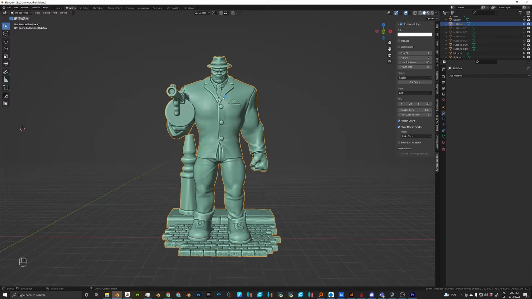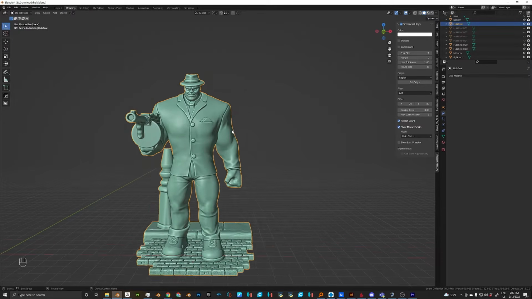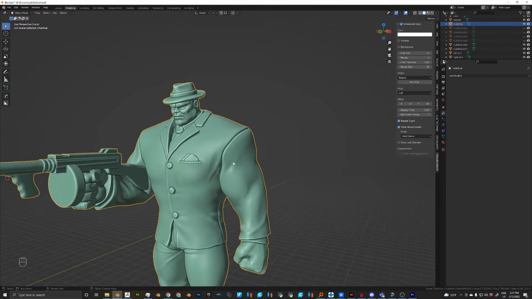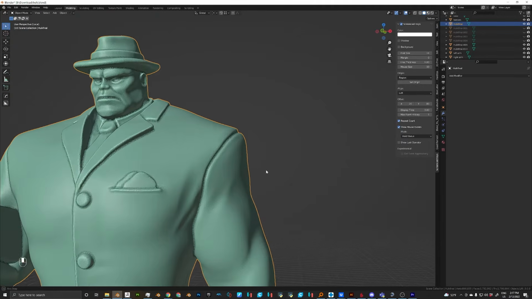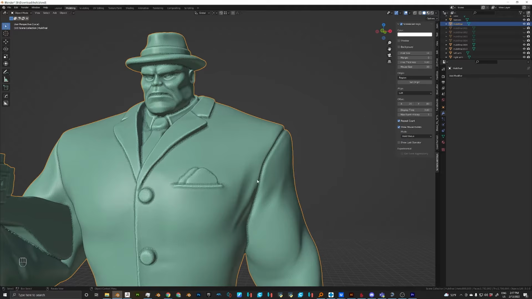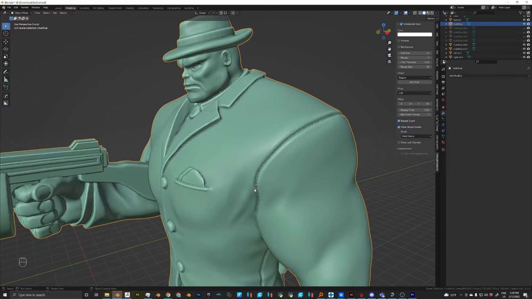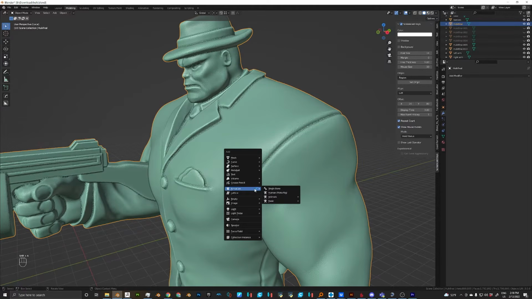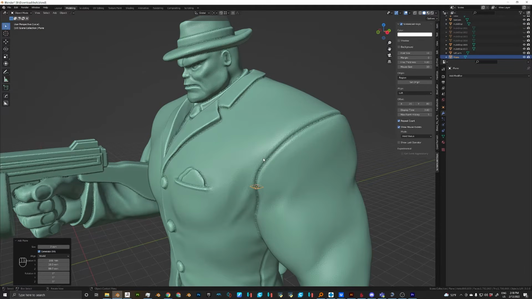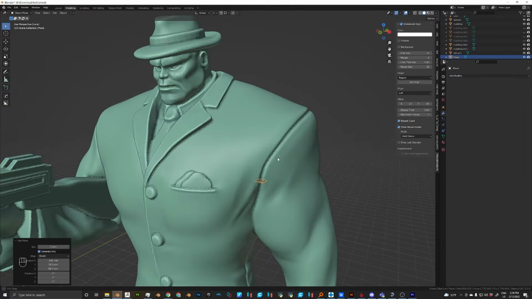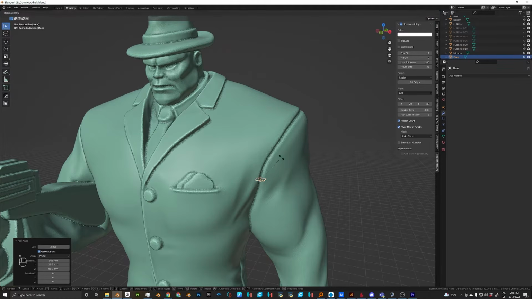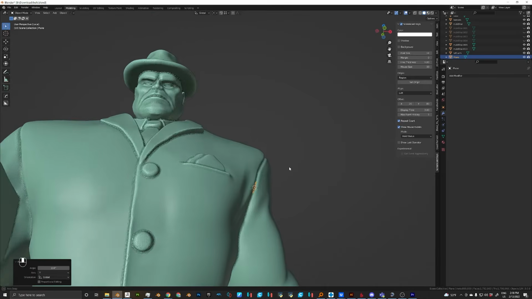Okay, so we've got this here. Let's go ahead and start cutting this along the joints. I think that sounds like a smart idea. So I'm going to shift right click right there, and that's going to move my 3D cursor right there. Then I'm going to hit Shift A, come up here to mesh, and insert a plane. Now that plane is good, I like it, but we're going to need to rotate it. So let's hit R and then rotate that in the Y axis and get it as close to what we want as possible.